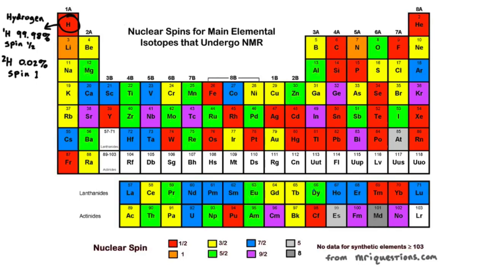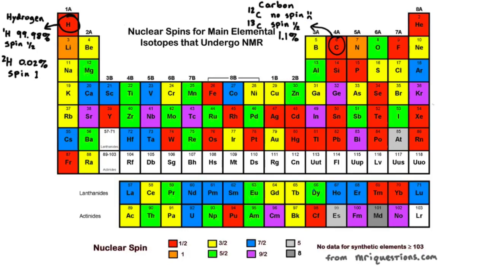Now, hydrogen 2 is called deuterium. It has a proton and a neutron in the nucleus. And that is NMR active. It's spin 1. Its frequency is different than hydrogen 1, so you wouldn't see it at the same time. And we use deuterium a lot, not because we want to observe it, but because we don't want to observe it. So you'll put your analyte into a solvent where the solvent molecules have deuterium instead of hydrogen so that we don't see them in the NMR measurement. You see a little bit of it, but if you didn't have deuterated solvent, you'd see this giant, huge peak from your solvent, and you wouldn't be able to see your analyte at all. So that's often what we use deuterium for with NMR.